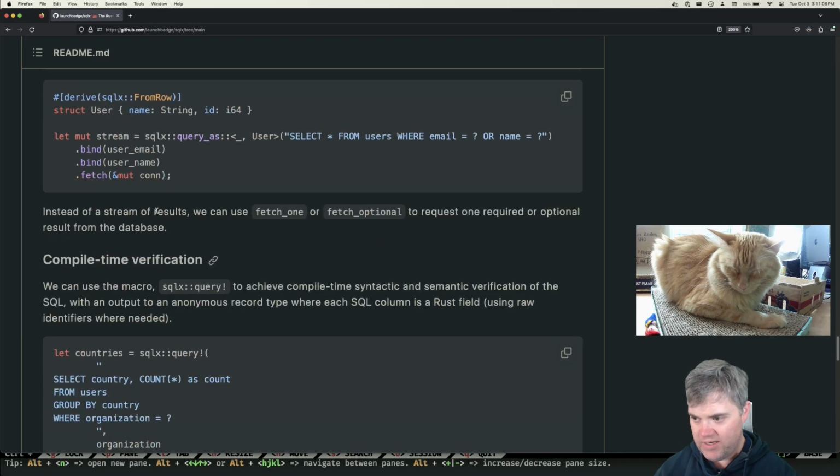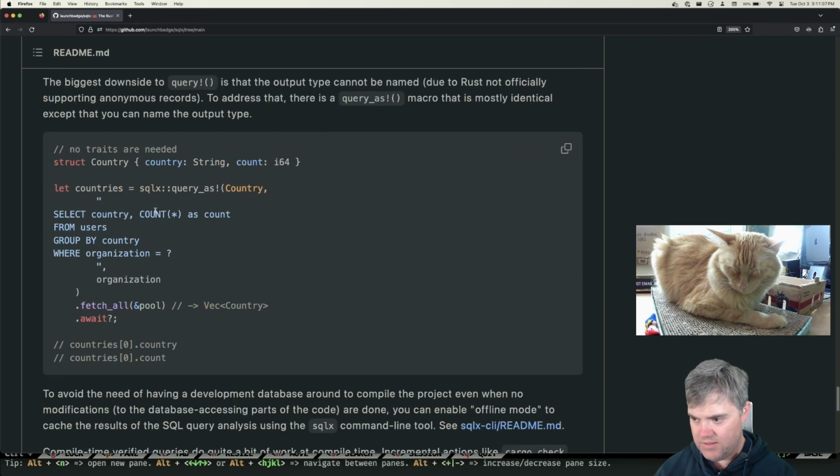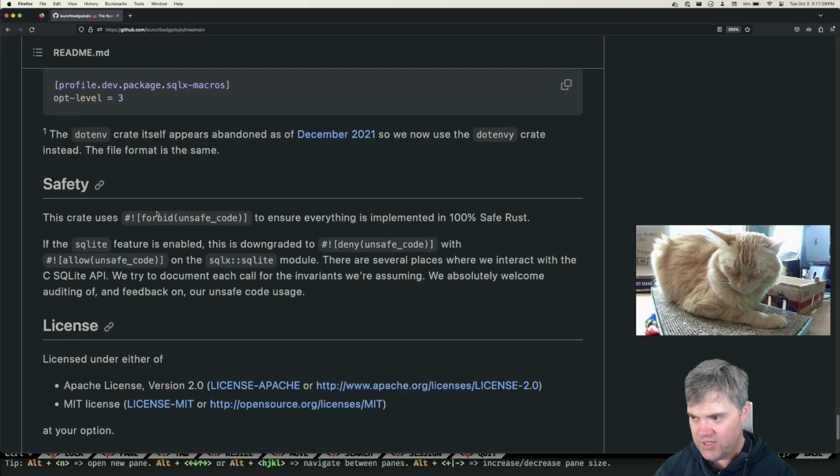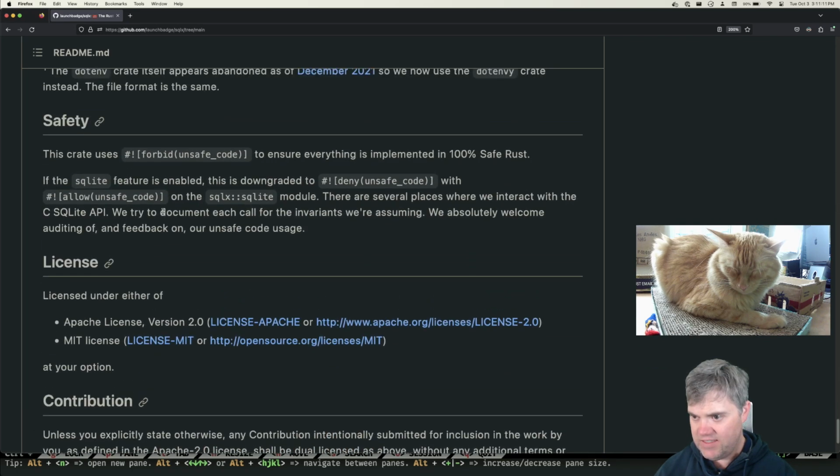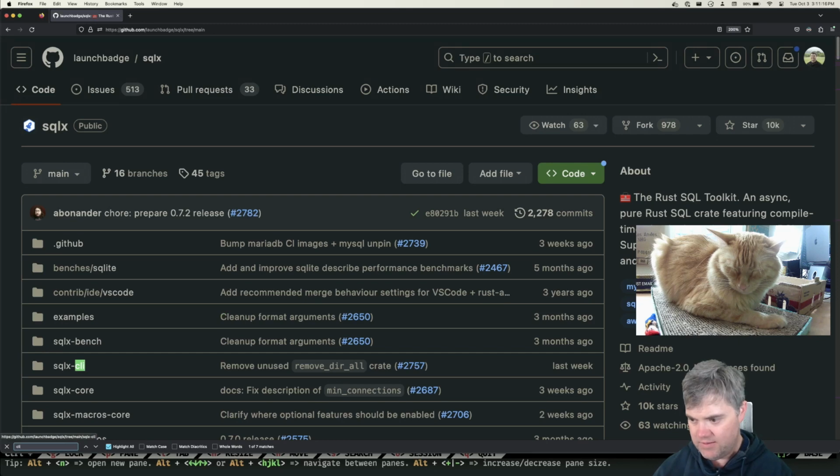Okay, so there's querying, compile-time verification, safety. Oh, wait, do you not have the CLI? Ah, SQLx CLI. Okay.